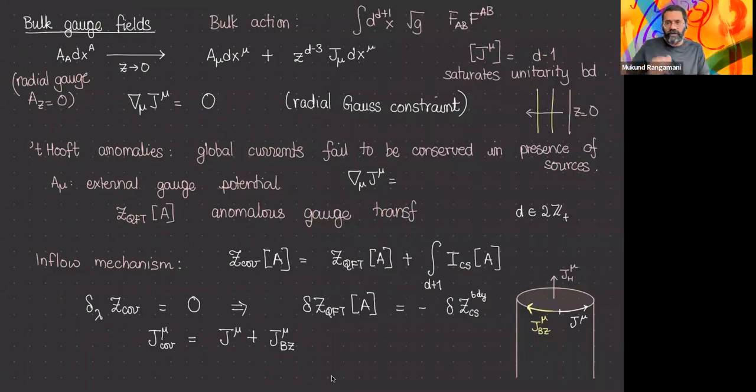just as it would in the Hamiltonian formulation of Maxwell theory. Because if you impose the Gauss constraint at one time, it stays at all times. In fact, if you write down the Maxwell Hamiltonian, the constraint explicitly comes in as a Lagrange multiplier. So if you write the Hamiltonian for radial decomposition for the Maxwell theory in AdS, you will see that there's a term which is A_z times this constraint.